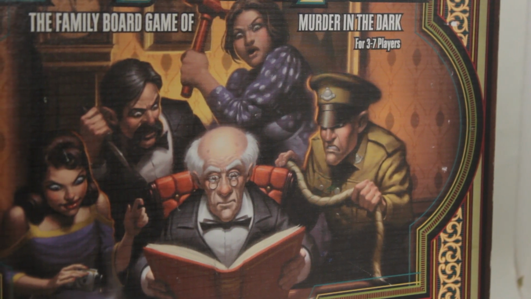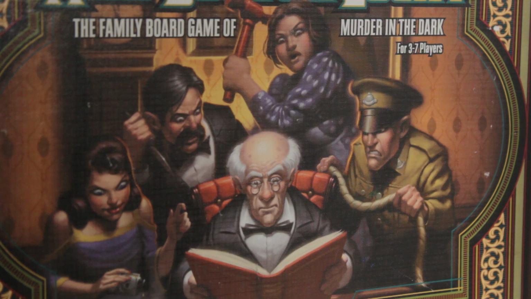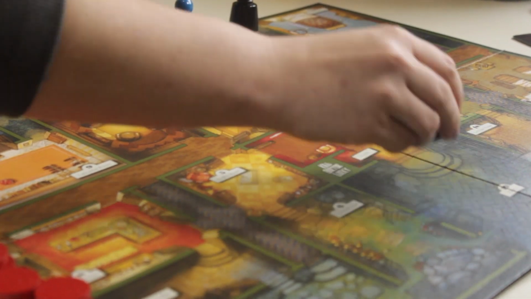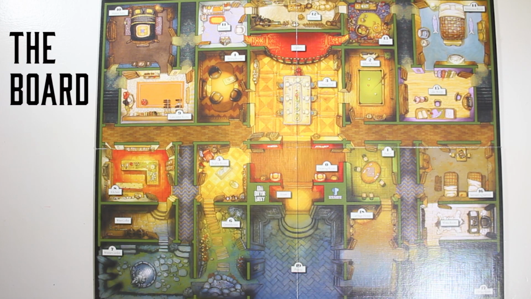Kill Dr. Lucky is an abstract game, which is a parody to the game of Clue. The object of the game is to kill Dr. Lucky, which you can only do if you're alone in a room with him. The board is the layout of Dr. Lucky's mansion. It shows various rooms, some of which have names and numbers, and some of which do not.